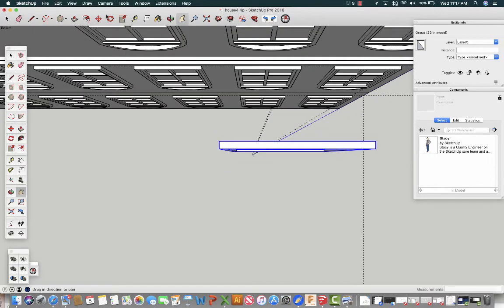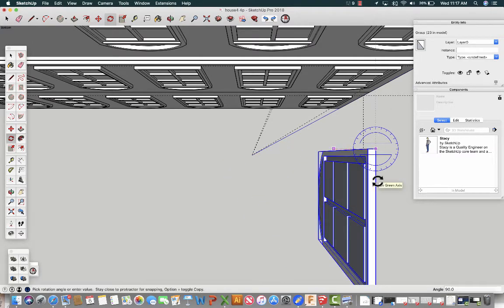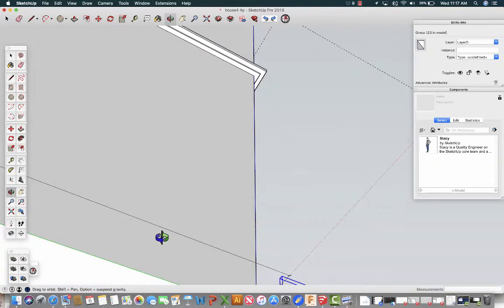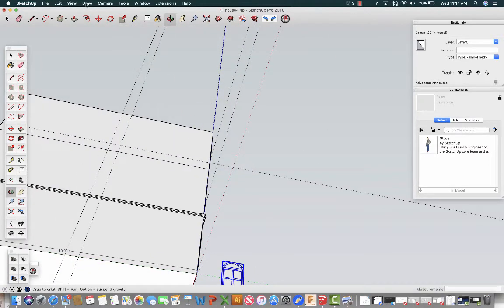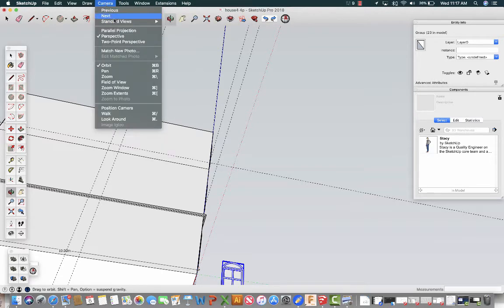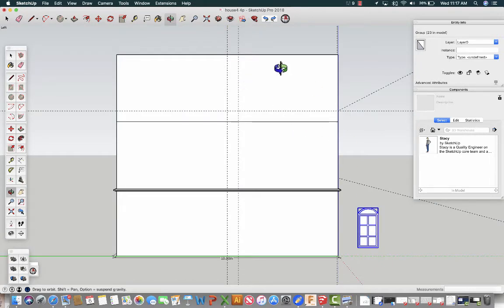So I'm going to get the rotation tool. Sometimes it works better if we rotate from the bottom. Okay, so I extend the handle, and looks like we did it. Let's see. So we rotated it, and let's get a camera view, standard view, left. Looks like we succeeded.